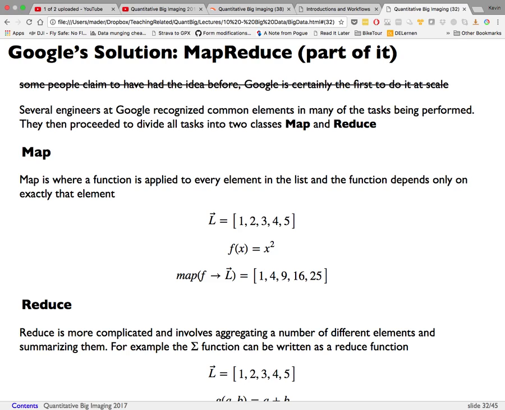And so what they came up with is this idea called MapReduce. Basically, they divide all problems into two classes. They say all of the large-scale parallel programs we're interested in right now are made up of map steps and reduce steps. So if we can make a tool that takes a data set, a map step, a reduce step, and where to save the output, then we can solve a number of different problems using one fixed tool. That tool knows how to do maps really well on thousands of computers, knows how to do reduce operations really well on thousands of computers, and then it can bring it together.